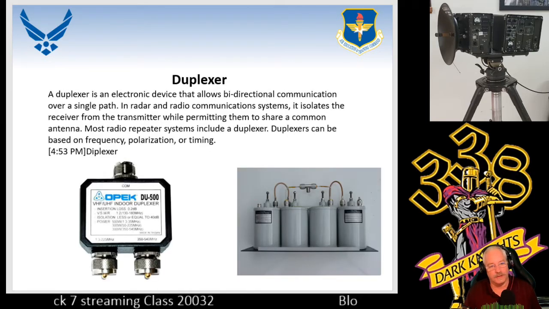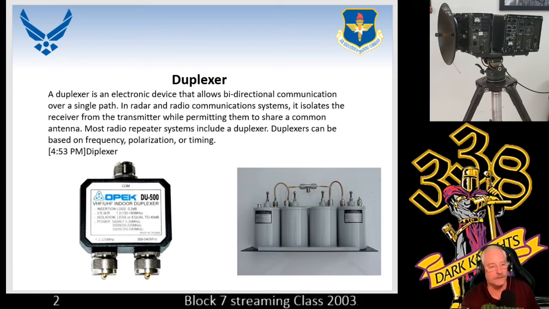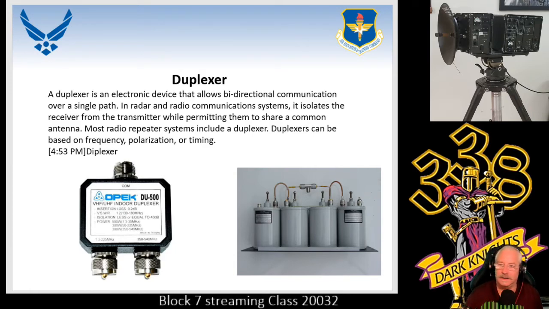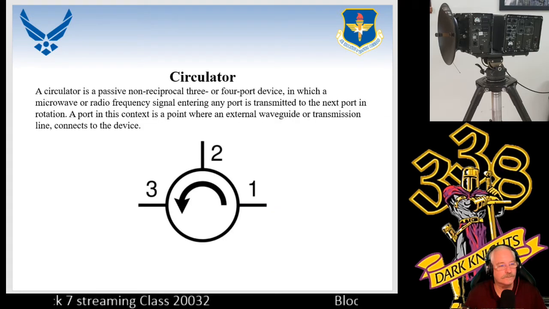We also have duplexers. I've used the one on the right hand side. We call them cans, and that is when we have two frequencies really close, and you guys have heard the word mutual interference. Well, normally we use those particular types to help eliminate most of the mutual interference. Still happens out there, but it's really unique how those, what I call the RF cans, can be able to separate out the frequencies.